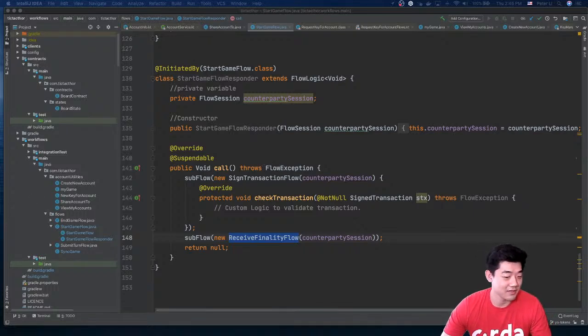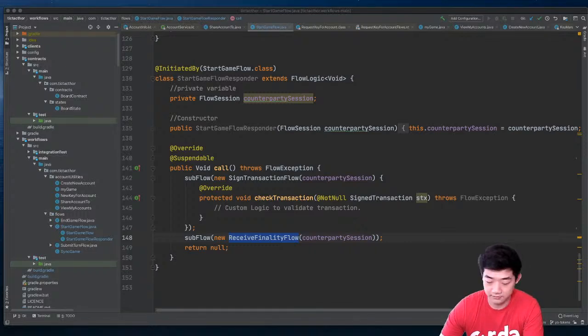Cool. So let me go to the last steps of the flow logic, which is the query: create accounts query criteria and query with accounts criteria.